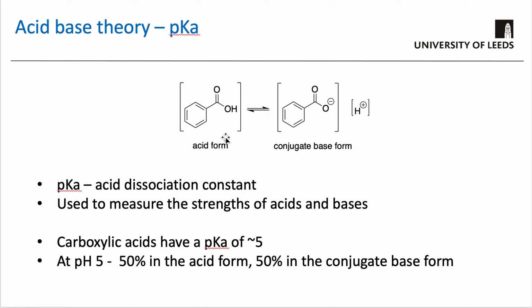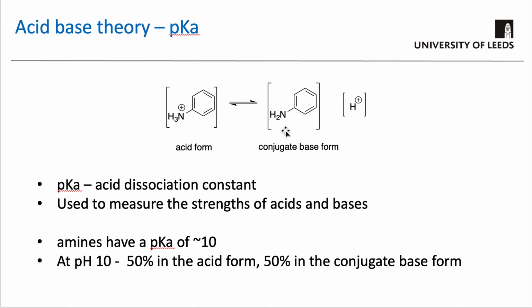So at pH 5, you have 50% carboxylic acid and 50% of the conjugate base form. At this particular pH, this is where we get our acid dissociation constant. So this is what the pKa number comes from. We get 50% of the acid and 50% of the base. So what we say is that carboxylic acids have a pKa value of 5. And that gives us a relative idea of how acidic or basic that functional group is. So pH 5 is more acidic than neutral pH, pH 7. So we know that carboxylic acids are weakly acidic functional groups.